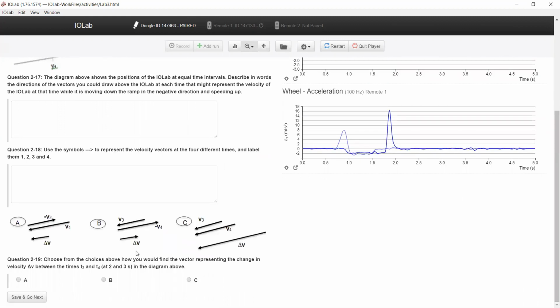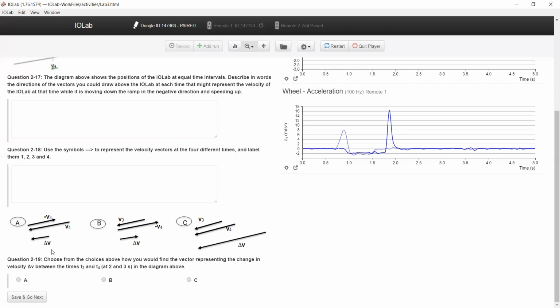Okay, this question is delta v again. We have a negative velocity: v4 is negative, and v3 is also negative, so we are speeding up in a negative direction. The question is v4 minus v3, so we have to decide whether it's positive or negative. Our final velocity v4 is pointing toward this side, the negative direction. Minus v3 is the same as plus negative v3, so it's going to be this side, negative again. So v4 minus v3.